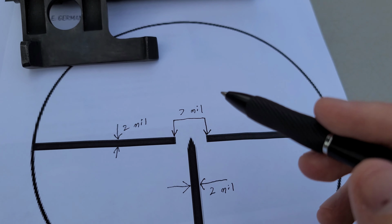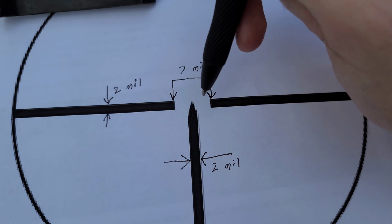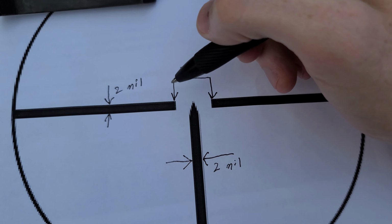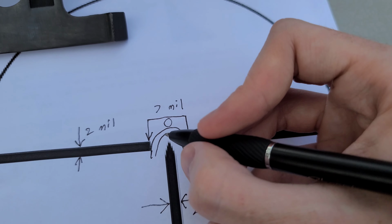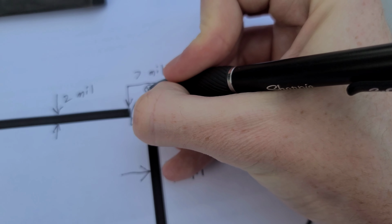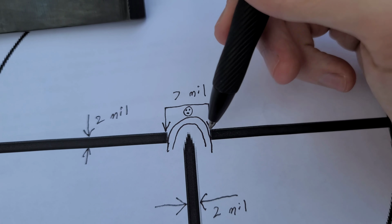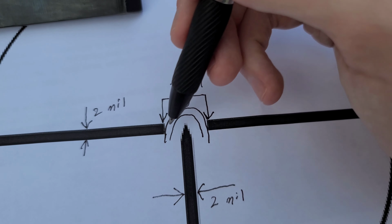Okay, so let's say that we found our target, right? And we're looking at our sights and we're looking at Hitler himself. Imagine we're looking through the scope here and we see Hitler and we have our crosshairs on Hitler. Let's say his body is right here. These are his shoulders, that's his head, right? This is sort of a poor depiction of a man, I apologize, but you can kind of guess. There's his really ugly mustache. Okay, so let's say the width of Hitler is right here. So we're looking at Hitler and he fits right in this reticle.